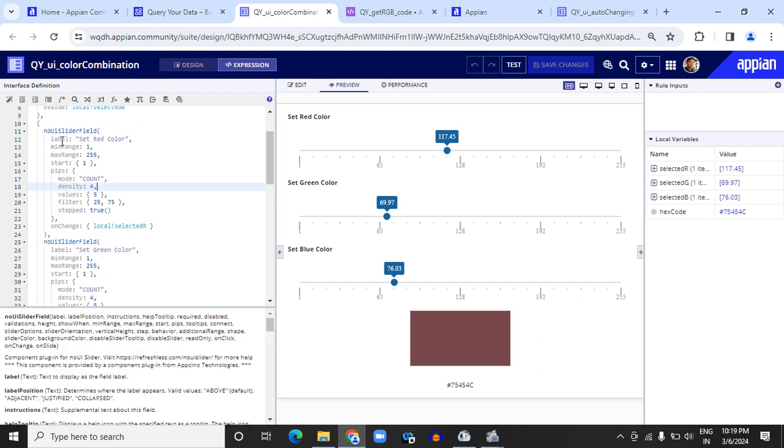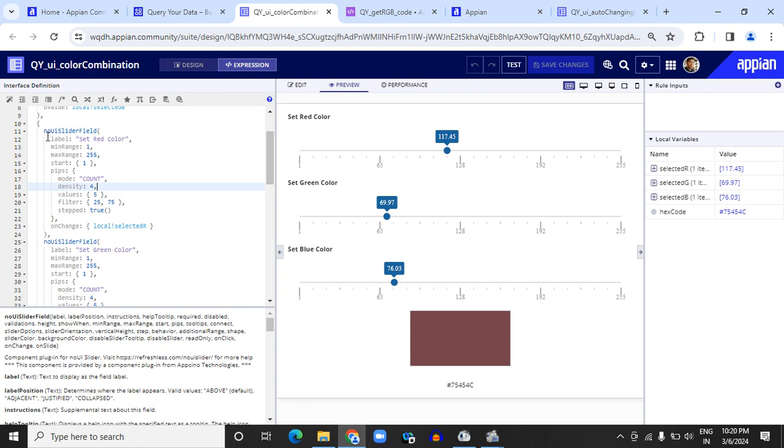We have some parameters here, and you can set the values in these parameters according to your need, like label, minimum range is 1, maximum range is 255, and the starting value is 1, and some fields like pipes, mode, count, density, which are predefined values. You can also learn how to configure this slider field on Appian community.